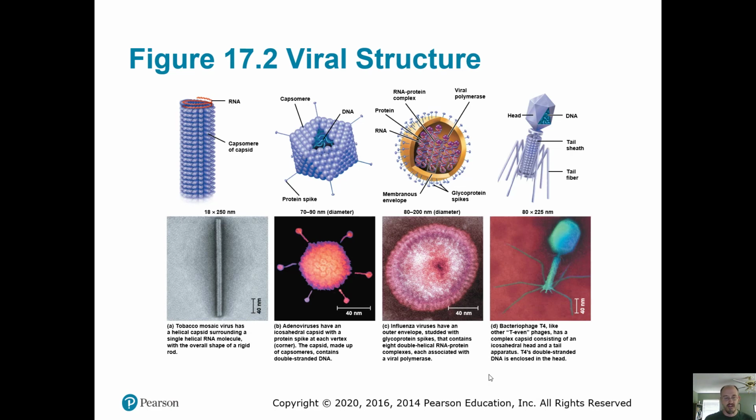So, for example, here we see several kinds of viruses. Some of these have RNA, some of these have DNA inside. Here is an example of a bacteriophage, like we talked about earlier on when we talked about the discovery of DNA as the genetic material. So, lots of different kinds of viruses out there.